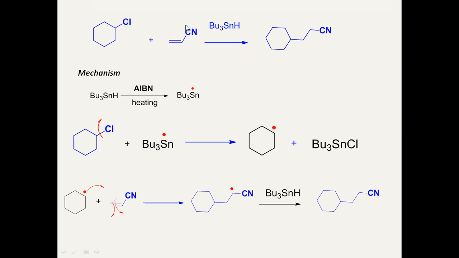Go to the next example. Again, a very simple concept. This is the molecule before you, containing two functionalities. One is an alkyl halide, another is an alkene. Here both are present: the alkyl halide is there, and the double bond alkene is also there. This addition is always possible by the radical mechanism using this tributyl tin hydride. So what product can we expect? We can proceed with the mechanism.